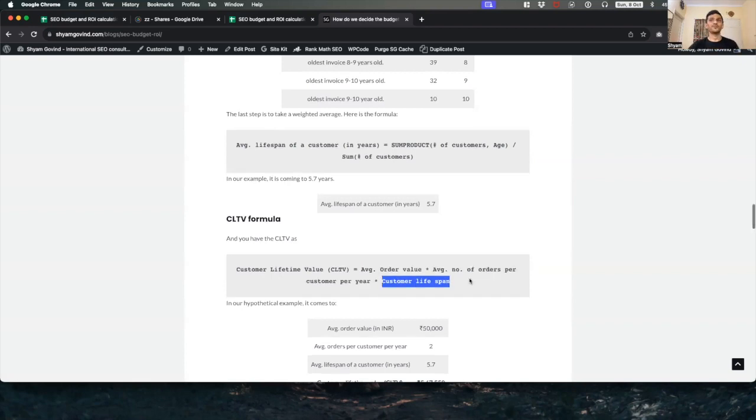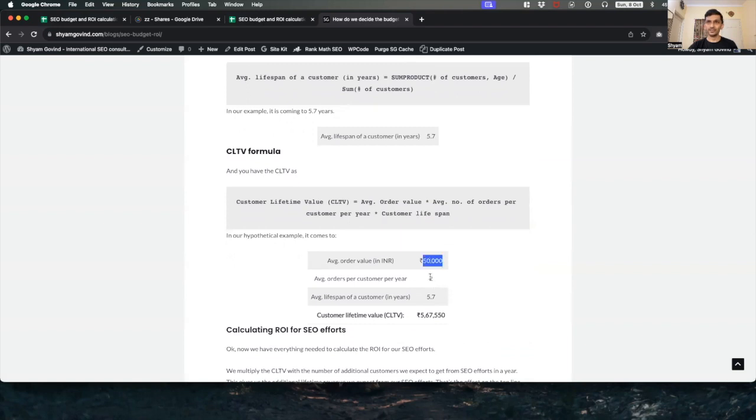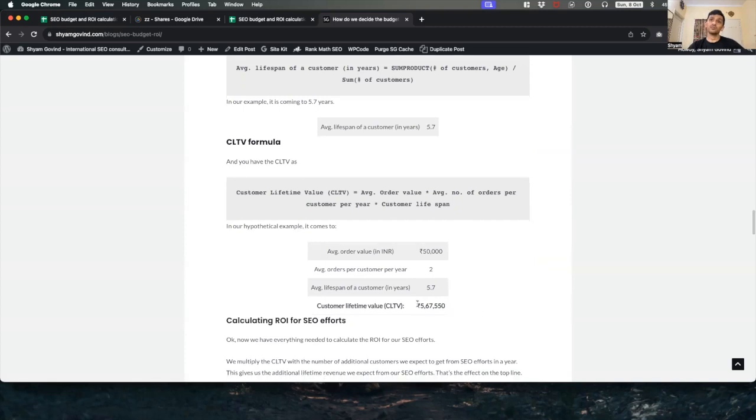That's it. You multiply these 3 variables and you will get your customer lifetime value. In this example, in INR, I get it as 5,67,550, right? Now this number is your customer lifetime value.